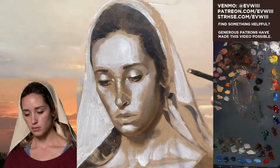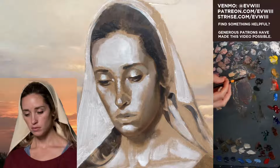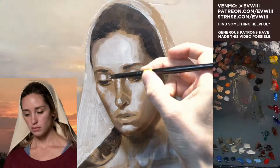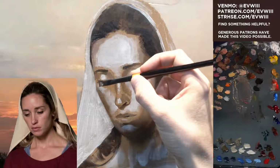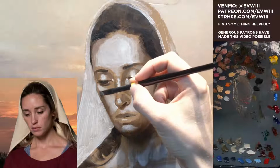It's also not a bad idea, Stephen, if you've never tried, to have a value strip. I don't usually have one laying around to show, and I don't see it at the moment. If you have a value strip that just has 10% gradations of value, a grayscale from 10% onward up to 70, 80, 90, and then black, so white to black, I'll also use that to really key in on what I'm working on.